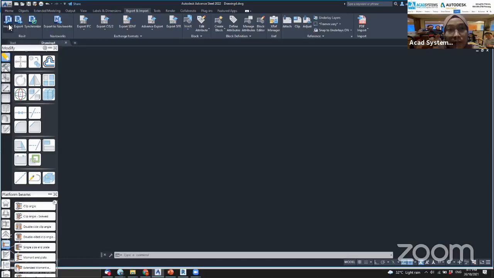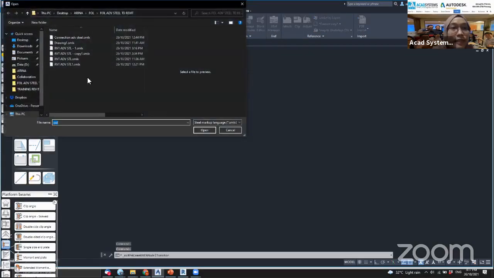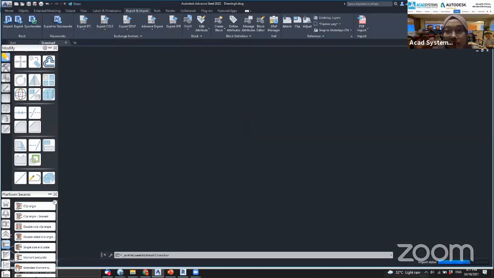So click on import. Then I'm going to find the one that I saved just now, which is the RVT Advanced Steel number 1, and I click on open.